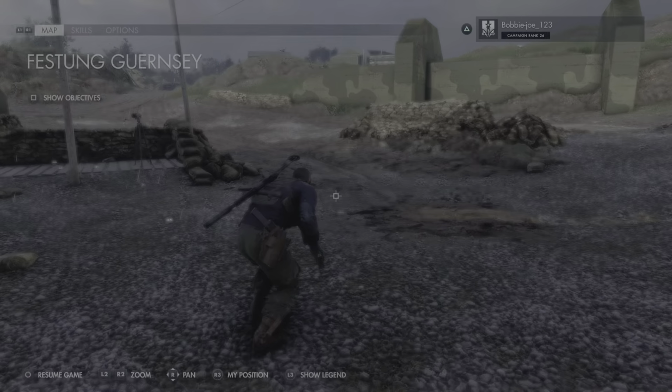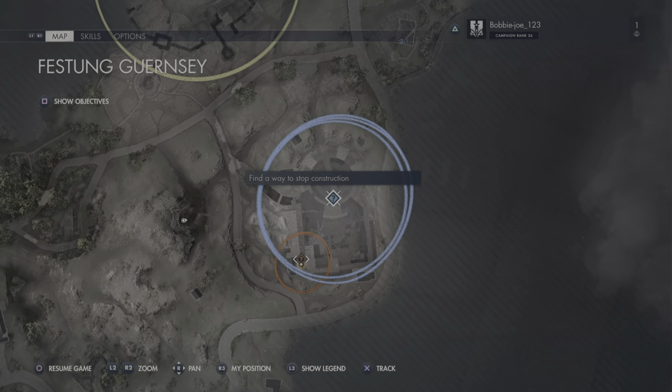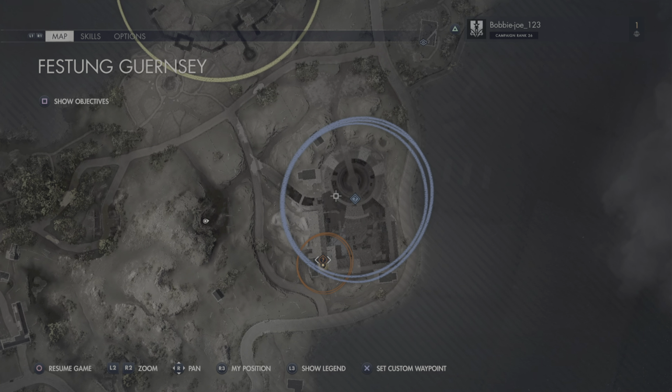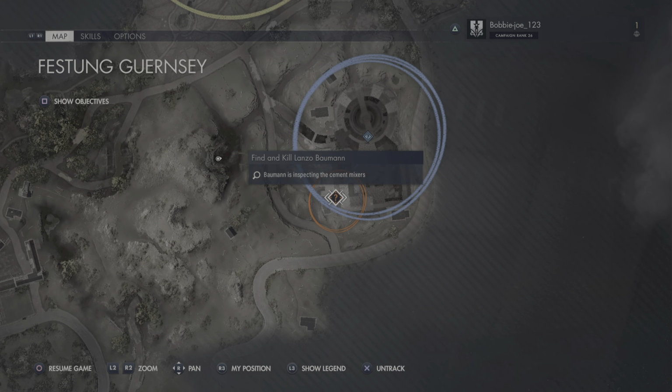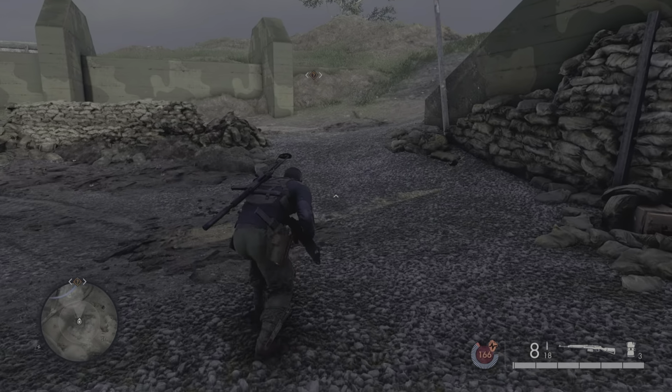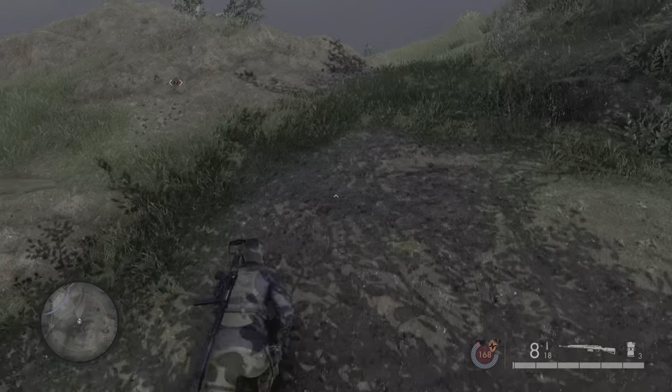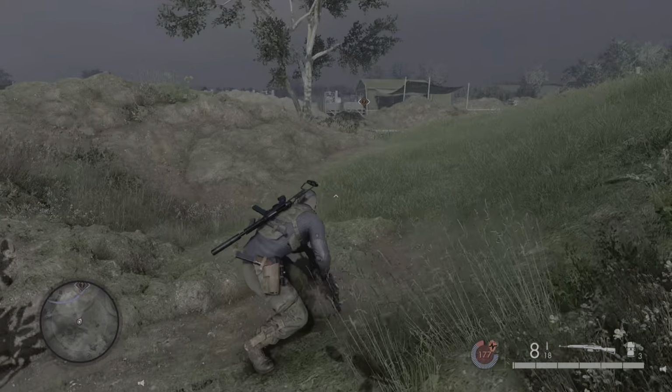Right. Oh, another secondary objective's coming. What's this? Find a way to stop construction. Okay, so that's next. Bowman has been located to around here. Right, let's get some good ground here.